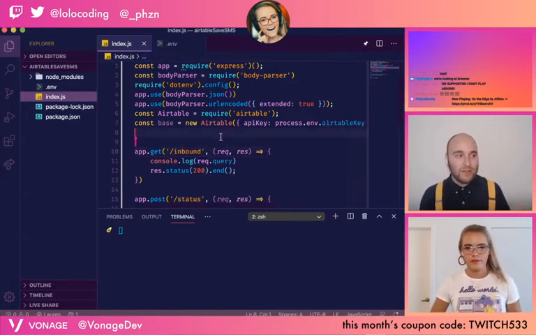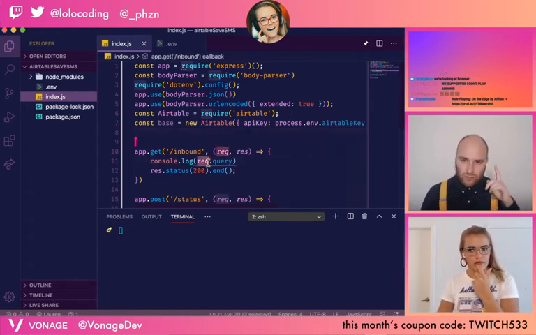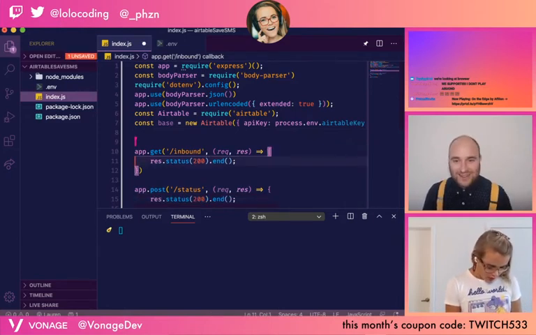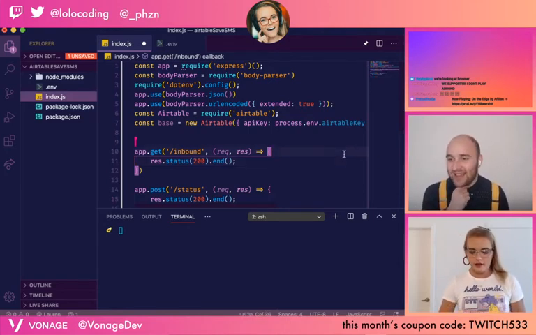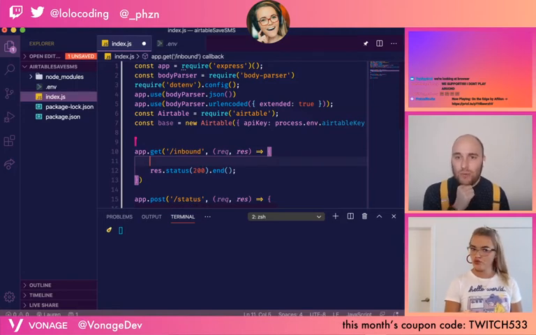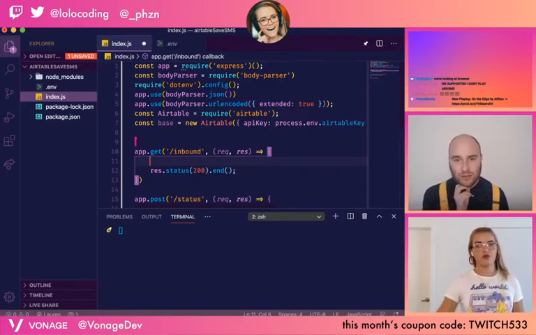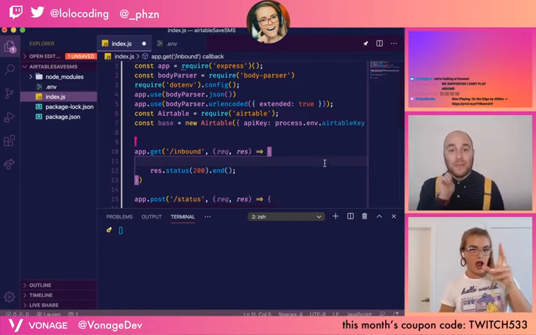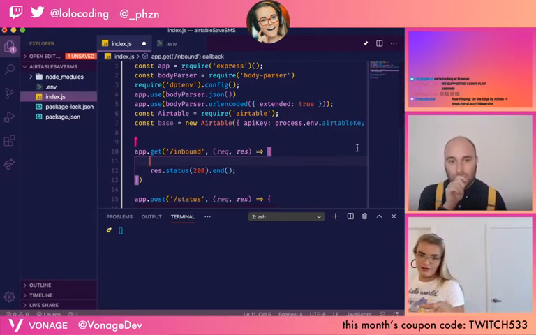So inside of the inbound handler, let's get rid of console.log. Let's just remember rec.query. I'll write it down just so I don't forget. That's where our object is. Let's push a new message in. We won't link it to a number to start. We'll just push the message in to check we've got this link with Airtable working. We want to be able to see the message show up in our base, in the messages tab. How do we do that?